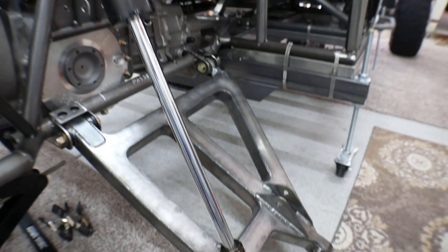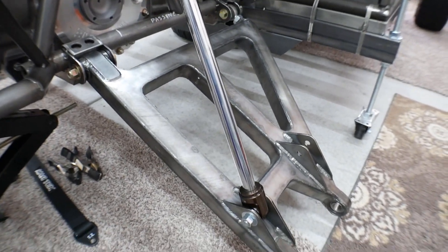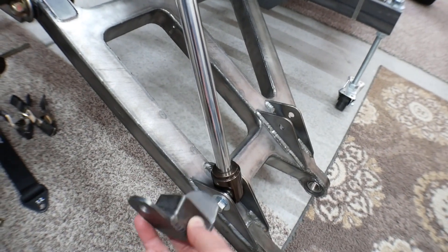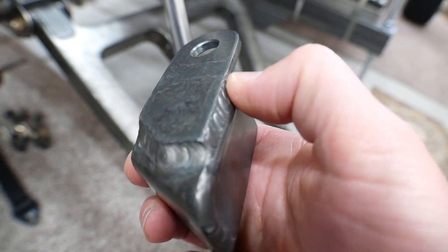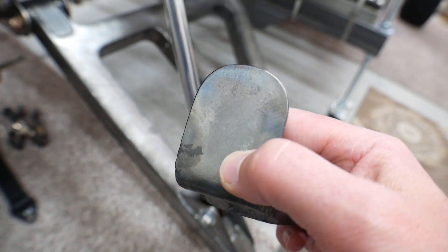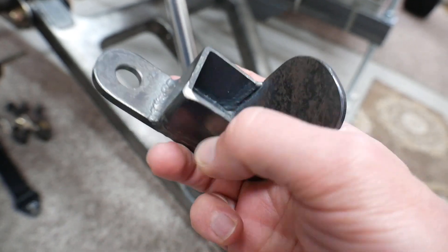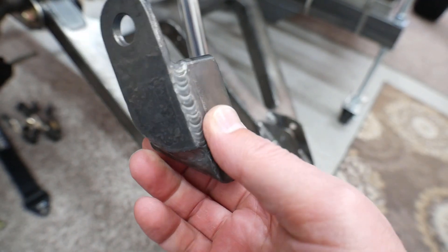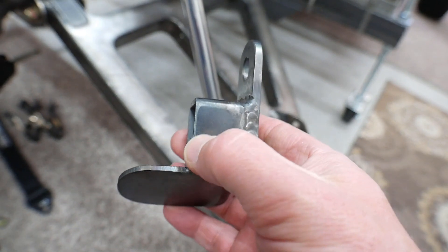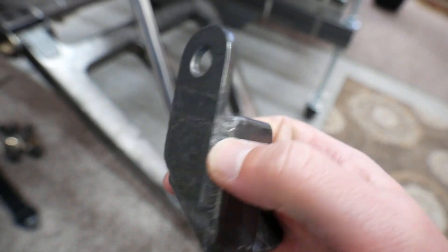I've got the lower control arm bolted on, I've got the coil carrier — I don't need the coil on there. I know these parts fit because I already built this on the other side. This piece is going to get welded onto the bottom of the control arm. It's basically a piece of rectangular stock that I chopped on an angle, and then I wrapped this side and around the bottom with some eighth-inch. I purposely went past it so it's not just a two-dimensional weld — if it has a third piece coming into a third dimension, I like that a lot better.